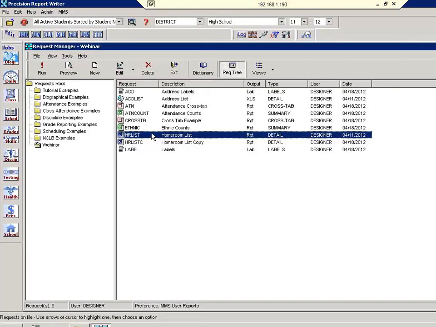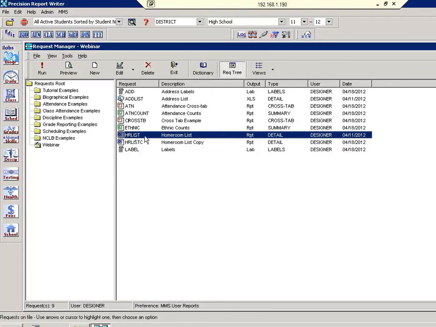So there are times when I'm working on a request where I might have 4 different copies of the request, because I want to make sure that I save it at each stage of the process so that I can always go back to a prior version if necessary. So with a copy safely in place, I can go into a request and make changes to it, knowing that I have the original to go back to.